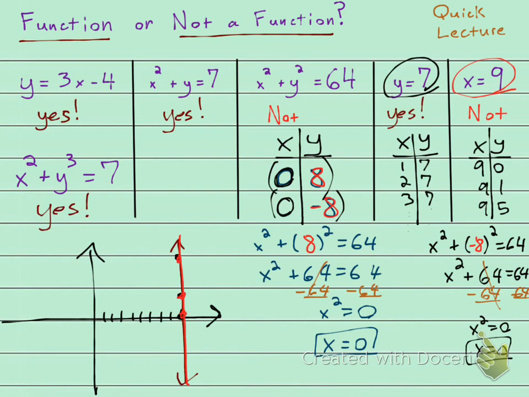Okay, and if you want to go put this into a graphing calculator or any kind of graphing program, you can see what the graph looks like. But in general, they're not taking your y to an even power. If it's to an odd power, it's okay, right? If you try to plug in an 8 and a -8 or something like that, they will be different. So you won't get the same x for two different y's.